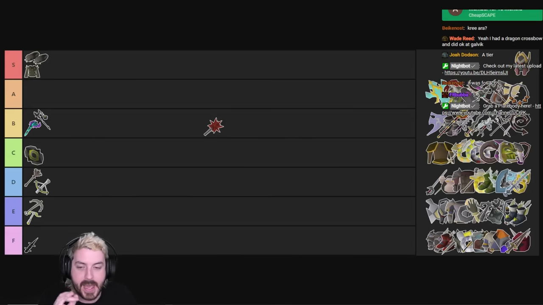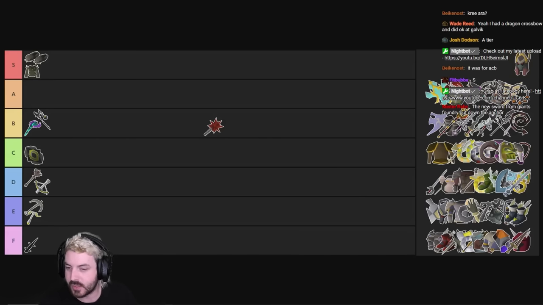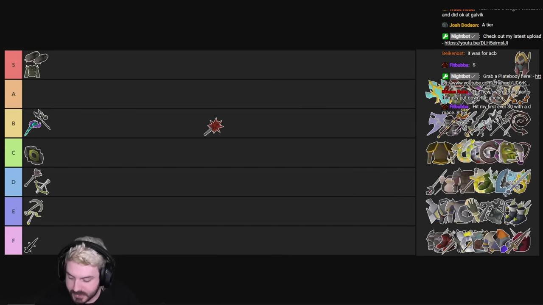The spec absolutely fucks. What you do for the Dragon Mace to make it the most effective is to have the highest possible accuracy and strength bonus you can. You press the spec bar, you click the enemy, everything dies. That's the best way to put it.